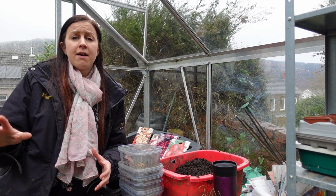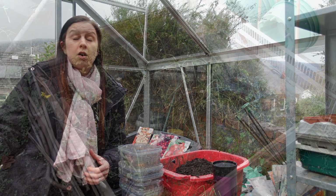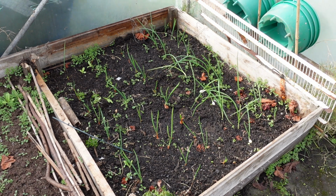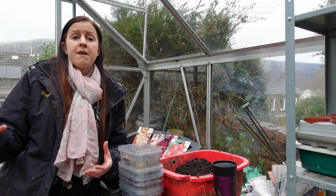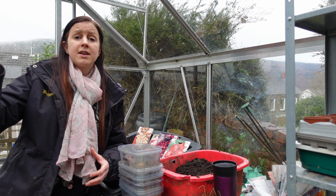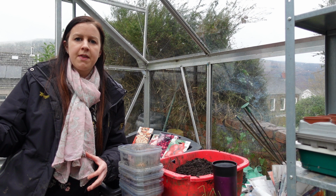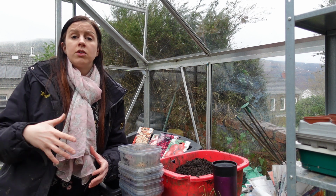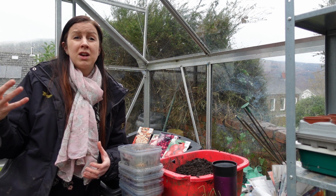When we have a look at my polytunnel down at the allotment, they're going pretty well up there as well, but I've not really ever fertilised that soil. So that brings us on to the fact that because the polytunnel has been affected so badly this year by, for whatever reason, weather, rodents and things like that, there is a whole area up there that I want to get onions growing in.